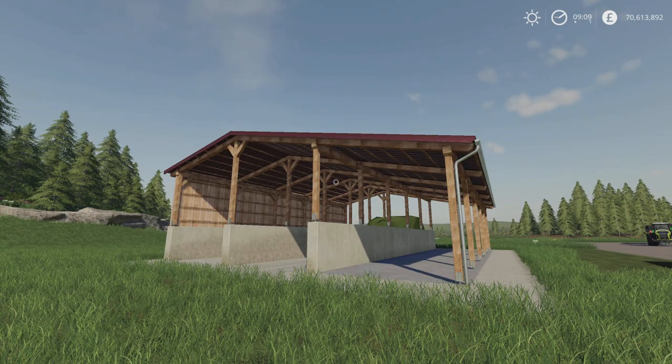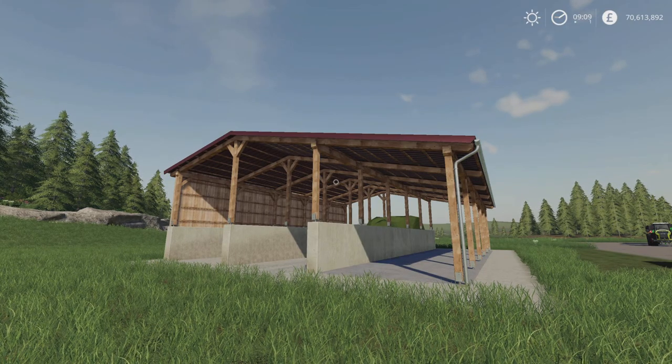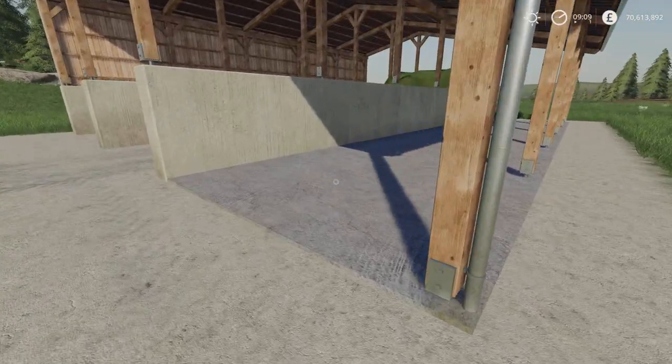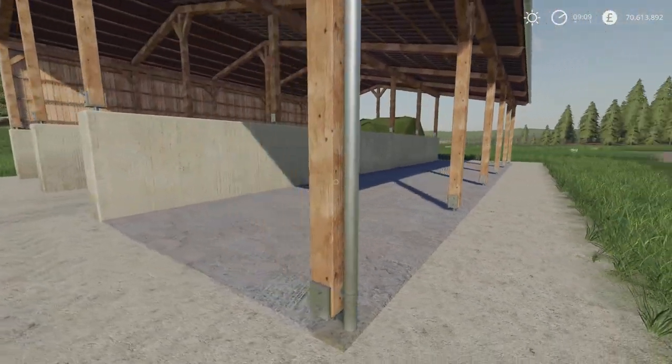In front of me then we have the Silo with Roof. This is by Agrotron 90. It is 6 slots on console, 5.13 megabytes to download. Very nicely detailed and textured, as you can see. We've got a section across the front here for storing anything you like, really. Vehicles, bales, pallets, whatever you want.